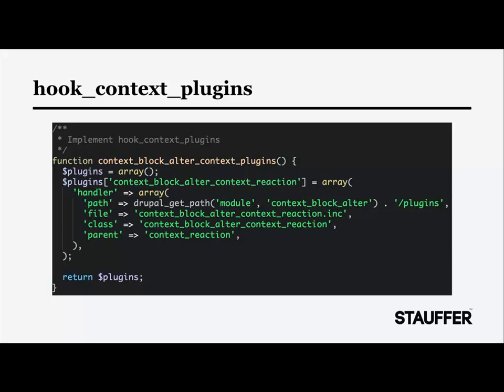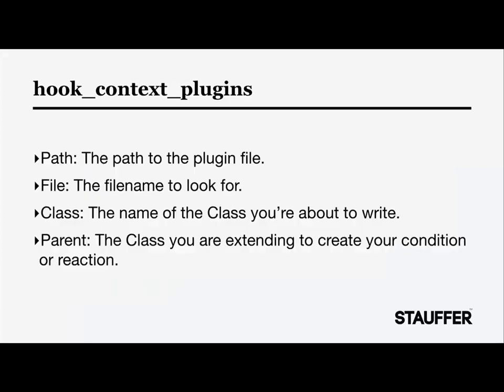And then handler, and then just like any Drupal hook, there's a bunch of given default things like path, where's my class. So by handler, we're talking about the class. So yes, they use a class to actually manipulate how they actually create it, which got me like, oh my God, a class, that's awesome. So handler path, I'm just telling it where my actual class is going to be. File, what my file is going to be named. So you just take file and path, they're going to stick that together. The class, that's the name of the class. So I'll show the class here in a second. And then the parent is actually what it's going to be. So context_reaction, that is because it's a reaction, that's the parent that we're going to name our context.